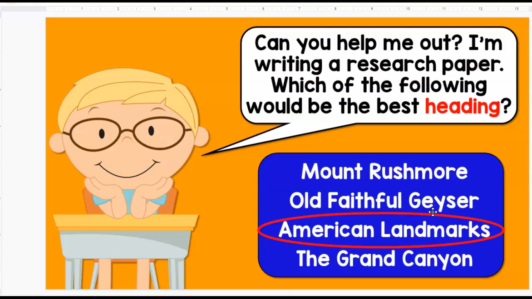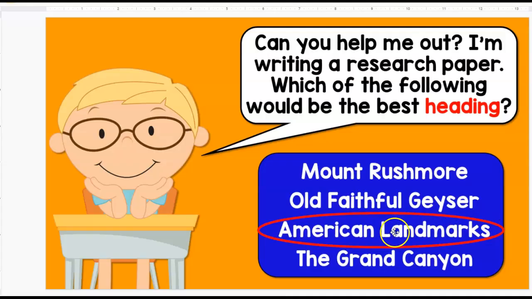Well, because I'm not doing this in a PowerPoint presentation, it's already circled for you. But American landmarks means lots of different American landmarks. Remember, a heading is going to be very broad. Like I said, if we wanted to talk about cars, that's very broad because you don't know if I'm going to talk about fast cars or slow cars or big cars or little cars. So my heading would be cars. My subheading would be the small cars that run on electricity or big cars that gobble gas.